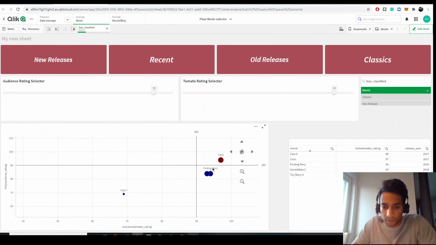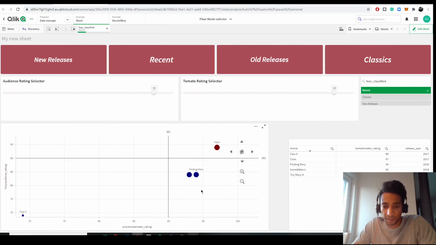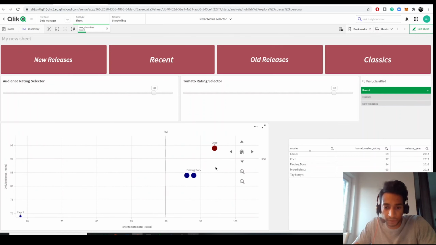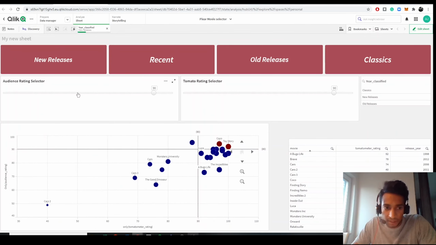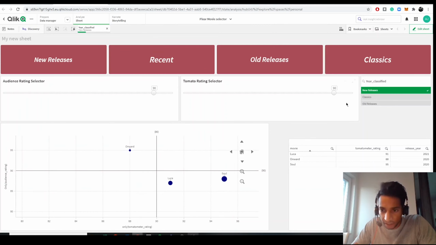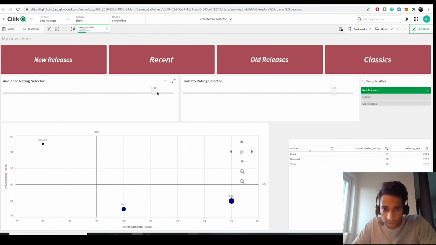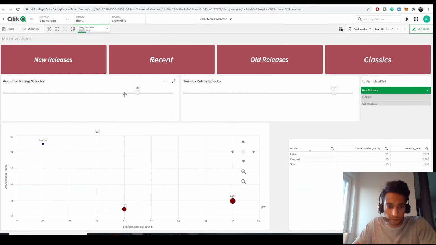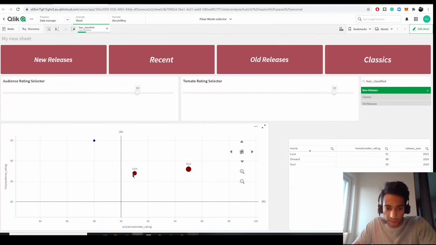Because if you have analysis paralysis or the paradox of choice, if you have Netflix, then, well, you're gonna go through this a bunch of times. So let's click on new releases. Same thing. With 90 and 90, we don't have any movies, so let's reduce it a little bit. Lower your expectations. Always a good option if you want to be happy with the movie that you've selected, and then you have two in this particular category. So it works as we want.